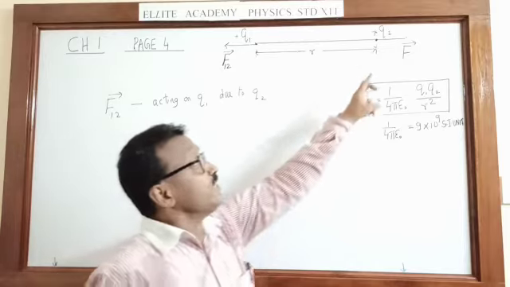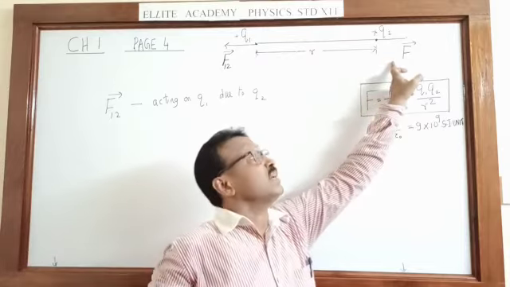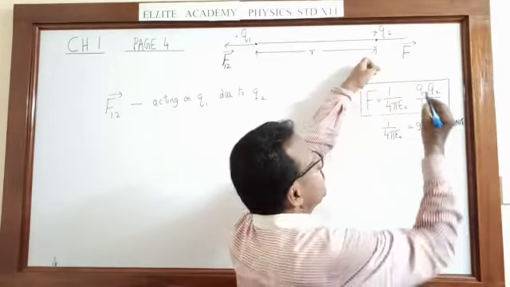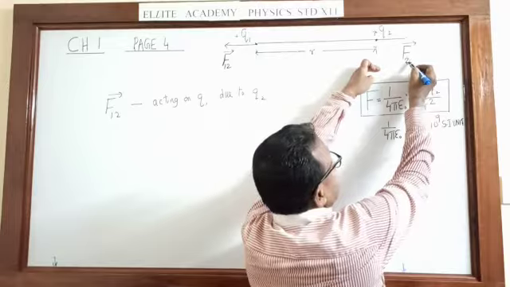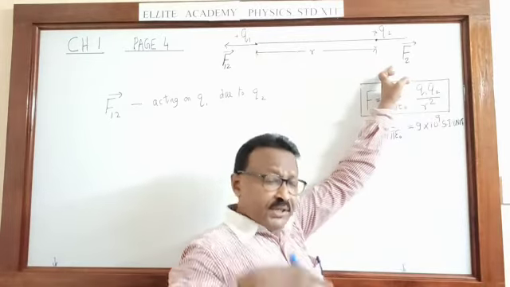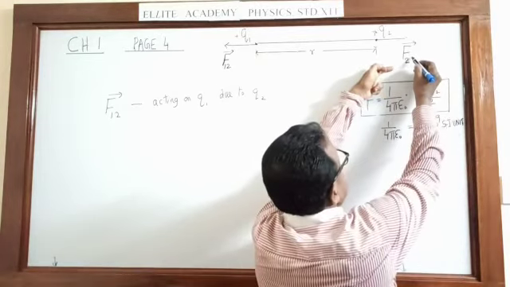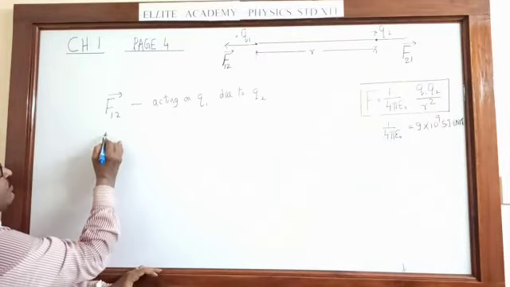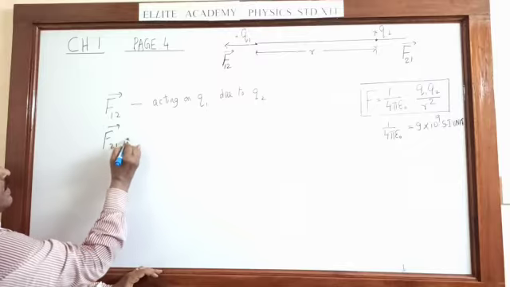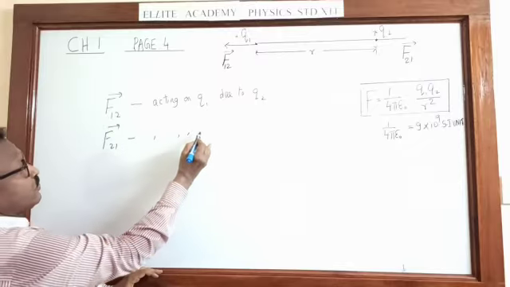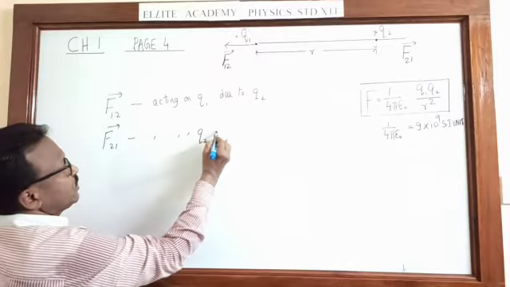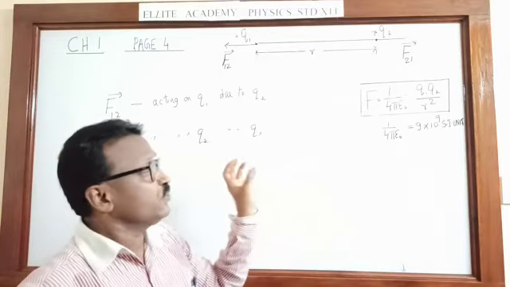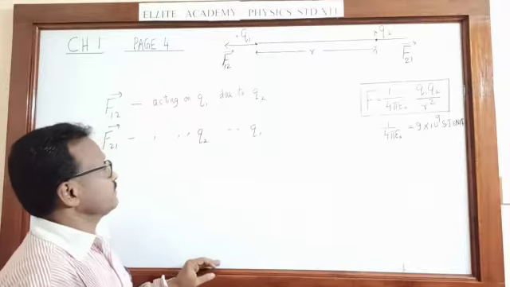Similarly, can we write what is the force acting on charge Q2? Logically, force acting on the second charge will be F2. It is due to the first charge 1, so I say F21. So, shall I say what is F21? It is the force acting on charge Q2 due to the charge Q1. Correct?